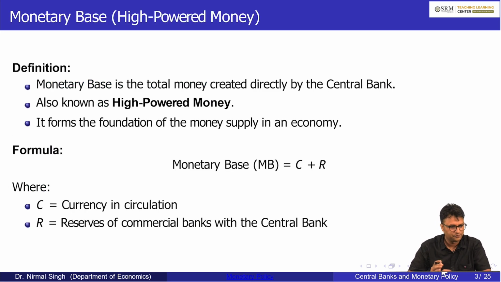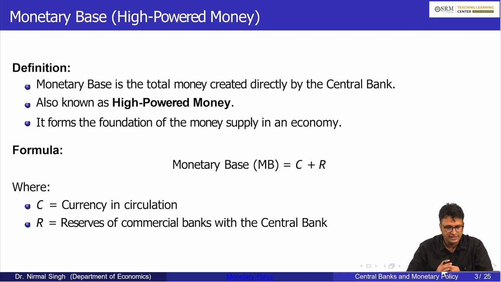So we'll start. First we are going to start with the monetary base. This is also called the high powered money or the base money, which serves as a base for creation of money in an economy. So this is the monetary base, called high powered money and denoted as H. So let's start with the definition of this.